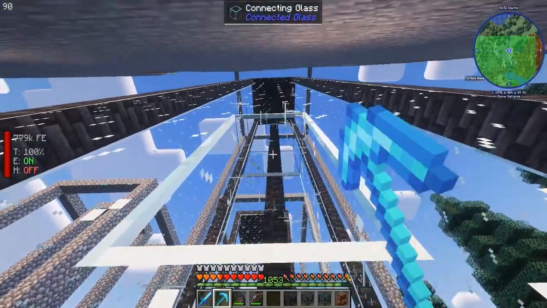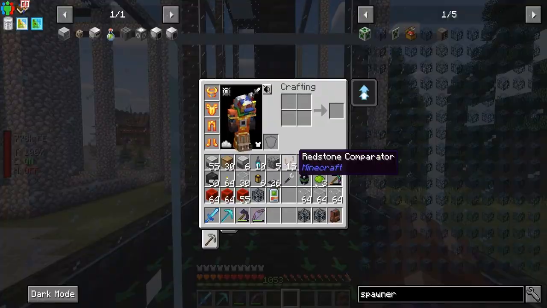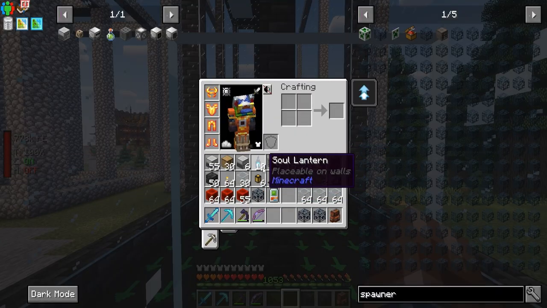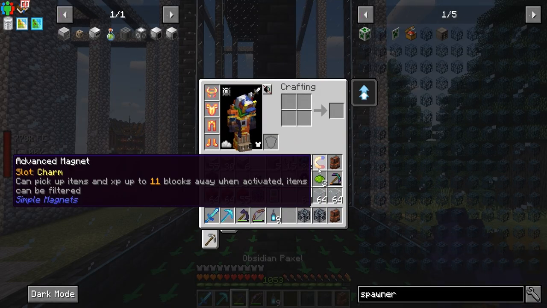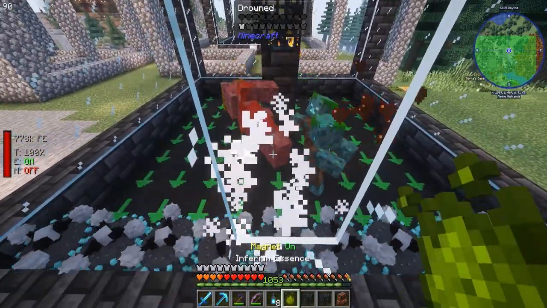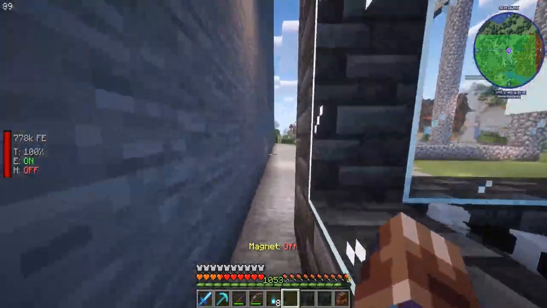And I'm gonna put this here. Oh, I didn't do that properly. Okay, so drowned, put that guy here. Okay, I did bring the soul lantern. Oh, do I have my magnet on? Yes. Okay, yep, that was the problem. Soul lanterns don't ignore the light. Good, so these guys should start spawning in.